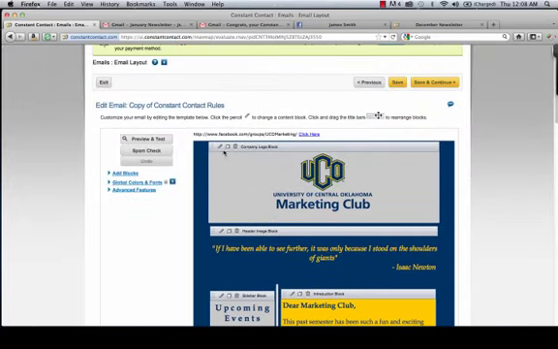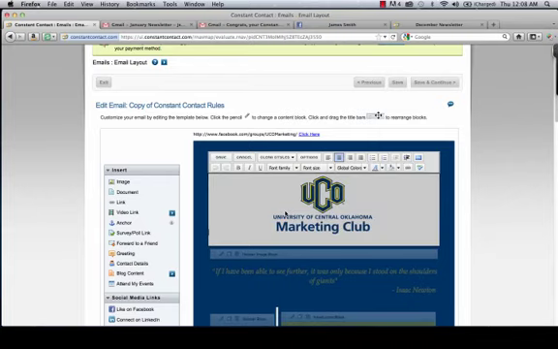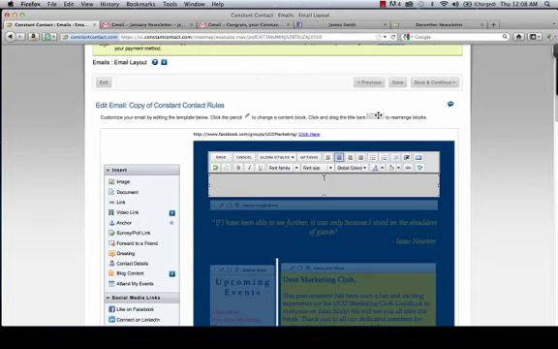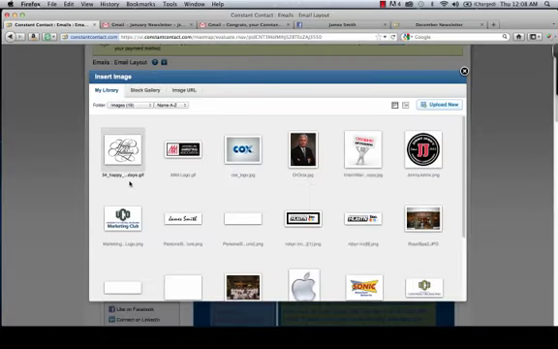Okay, so you can go in here and you can change the logo. You can add in pictures, and like I said earlier, with the templates, you start out, don't look at the color, don't look at the pictures. You're going to go in here, select those pictures that you don't like, and then you're just going to delete them. You're going to change it to the color.